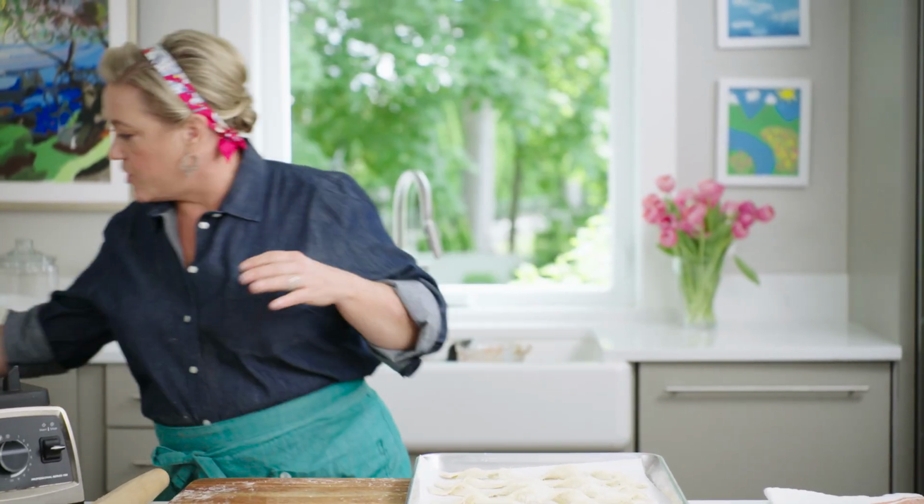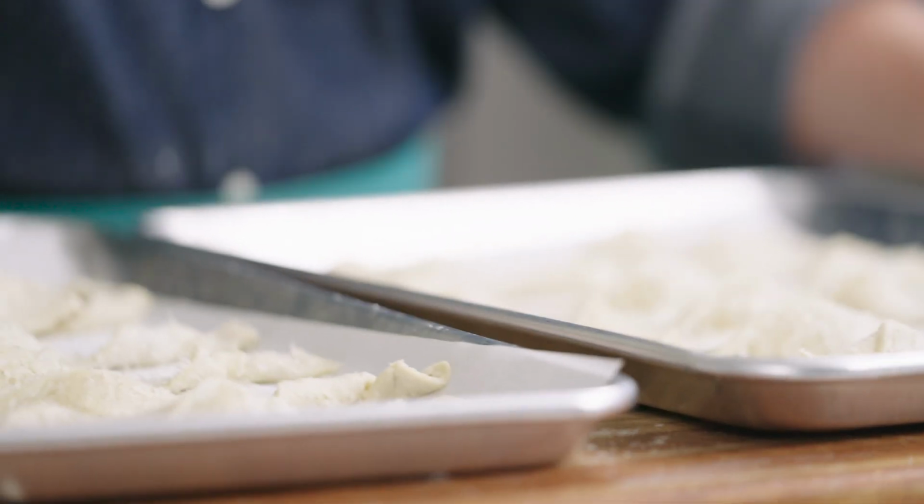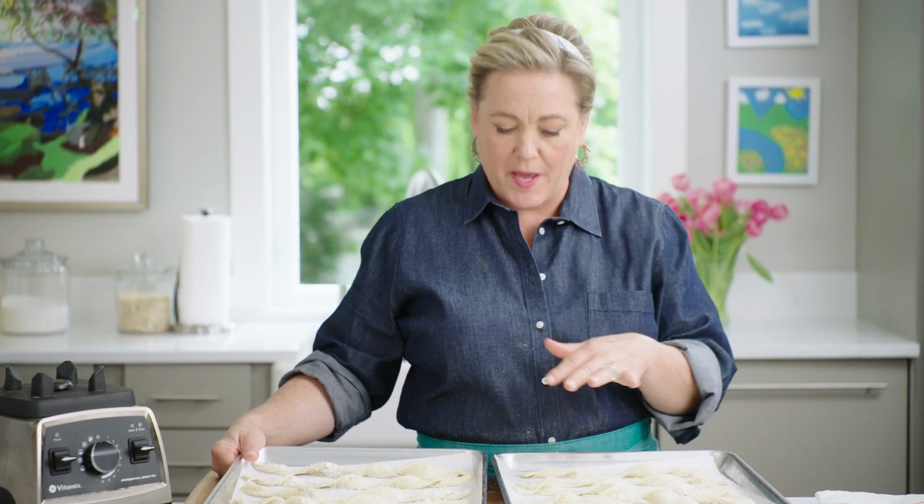Here we have all the cheese straws. Now you wanna bake this in a hot oven like you would most puff pastry. 425 degrees, upper and middle lower racks, and halfway through I'm gonna switch and rotate the pan so that they bake evenly. Only takes about 10 minutes.